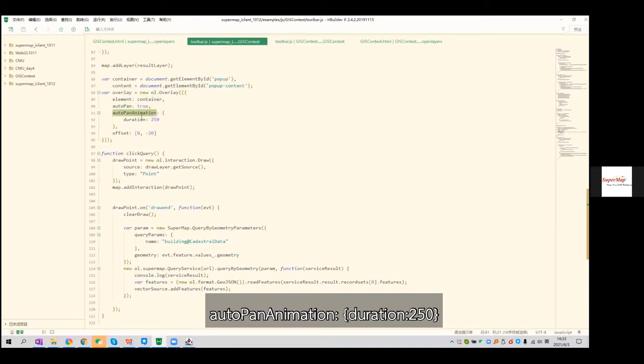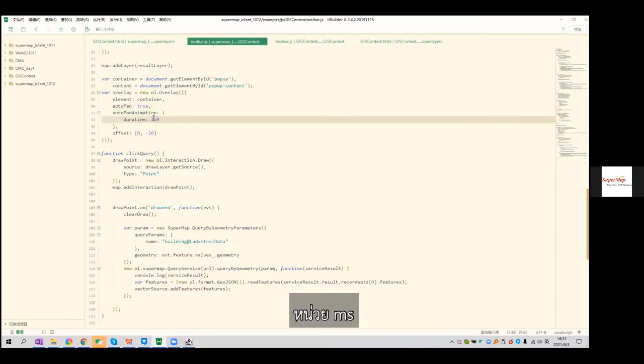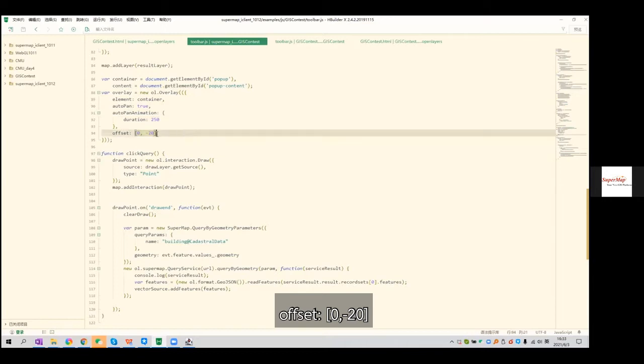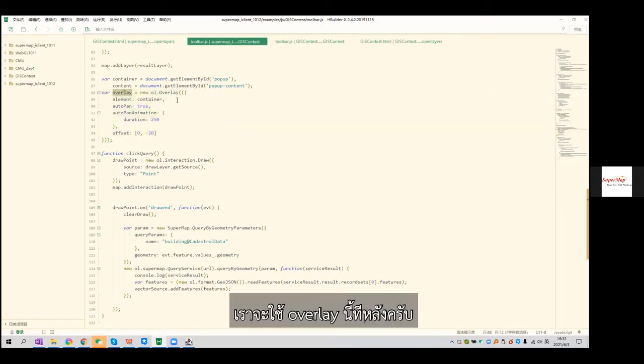The autoPan animation duration is 250, and the unit will be ms. The offset of the overlay is 0 and minus 20, sorry. And this overlay we will use later.